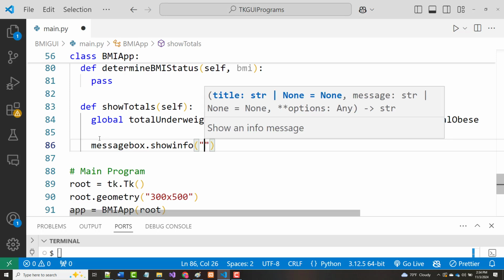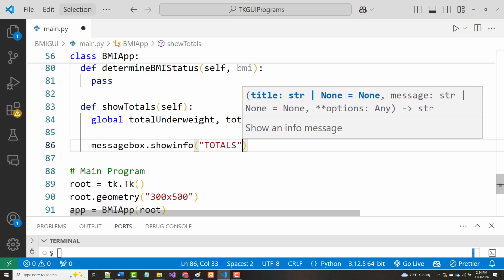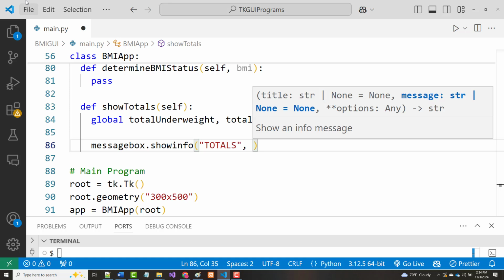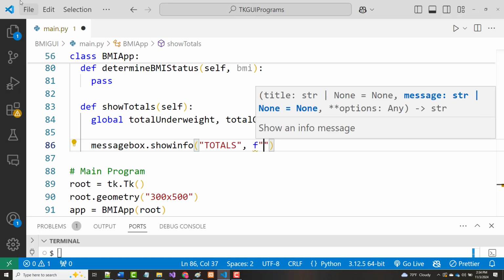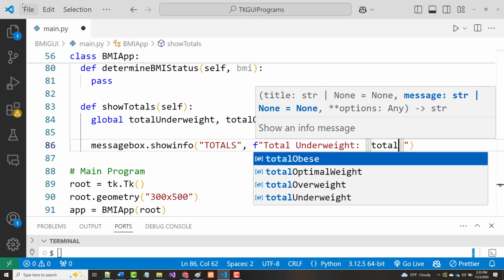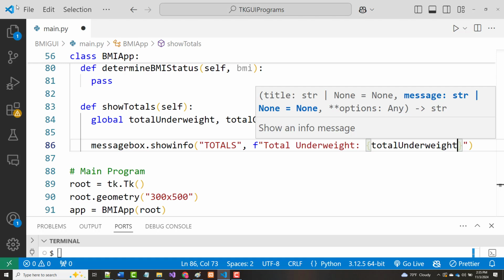And we'll just say, we'll call this totals. I'm going to put this over 4 lines. So I'm going to say here, total underweight. And we will put in there total underweight.